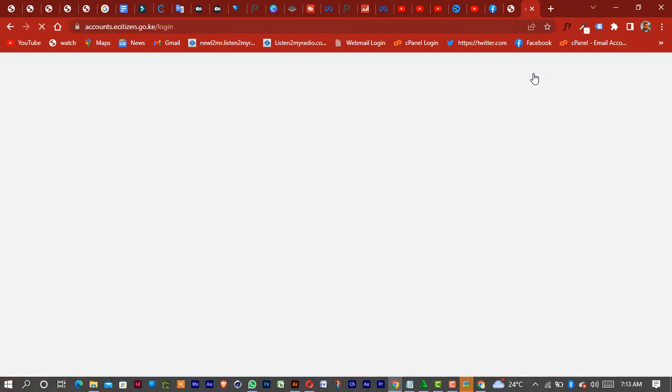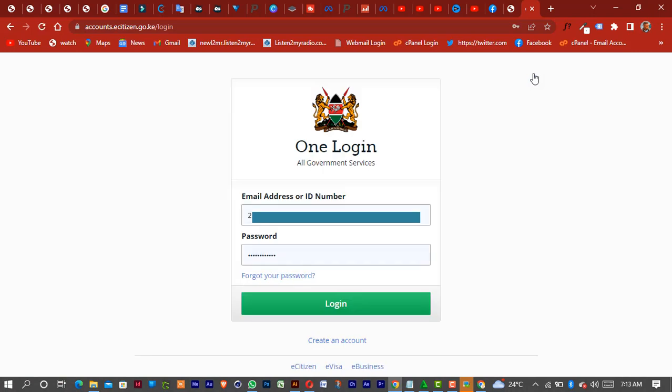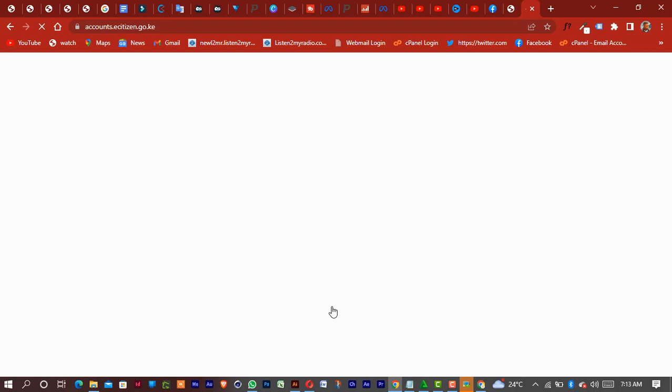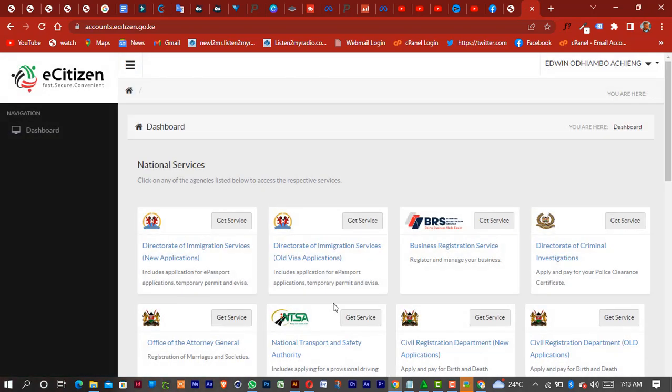let us sign in. Then let us put our ID. Then log in. Then when you are in the eCitizen portal here, there are so many services that you get here.